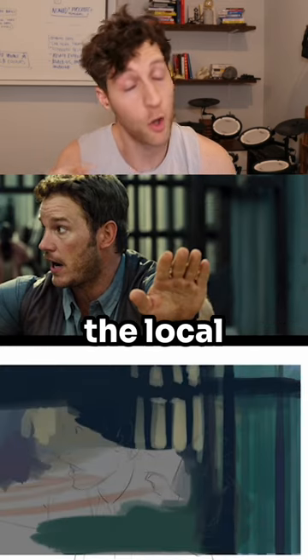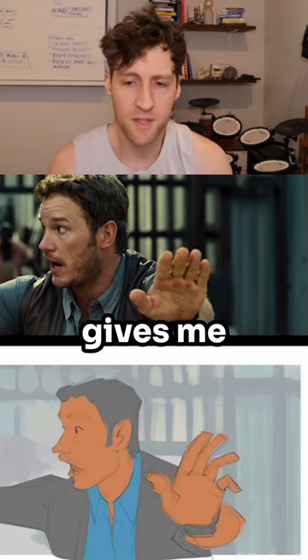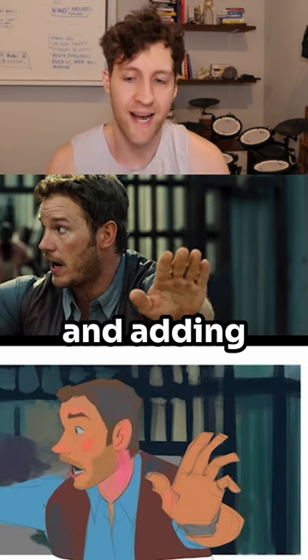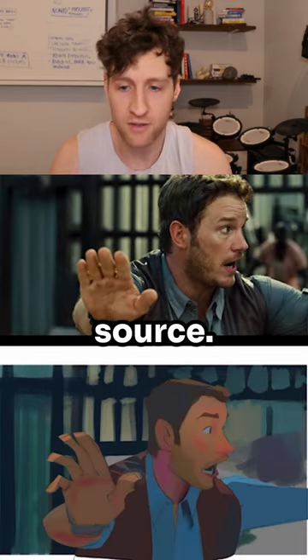From here I'll block out the local colors of each sort of material color, which gives me a good foundation. You'll see I start putting in a little bit of color variation, and now I'm just going through and adding in the shadows, trying to get some form happening, thinking about the light source.